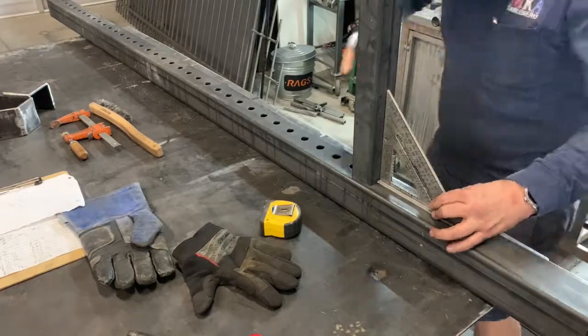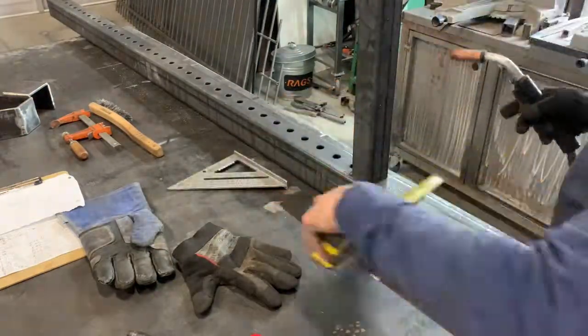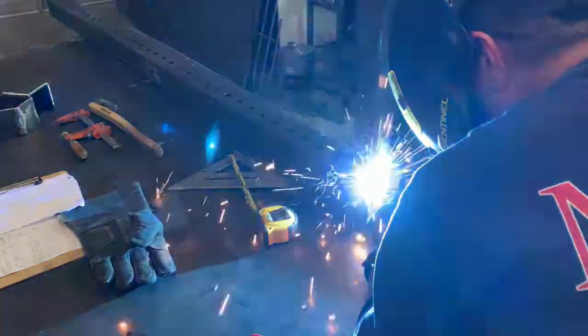So now I'm just taking those standoffs and tacking them in place on those uprights and we'll get them all welded up.